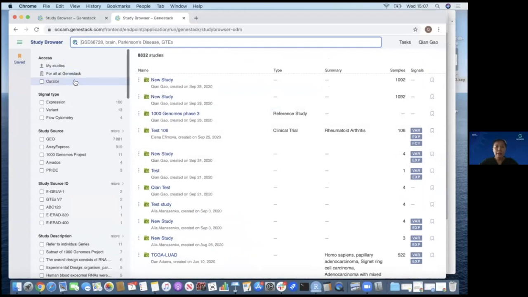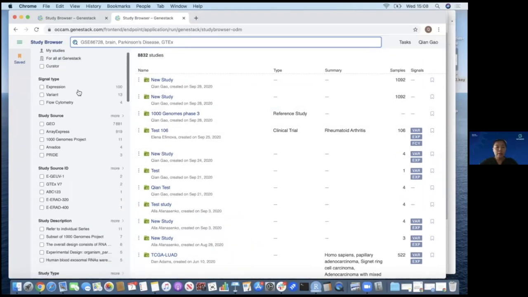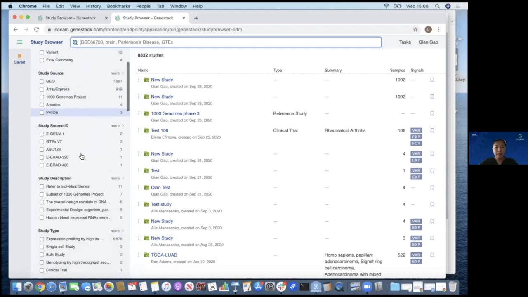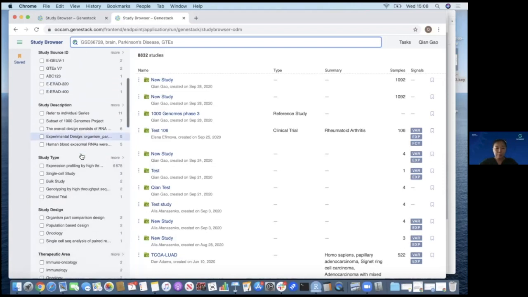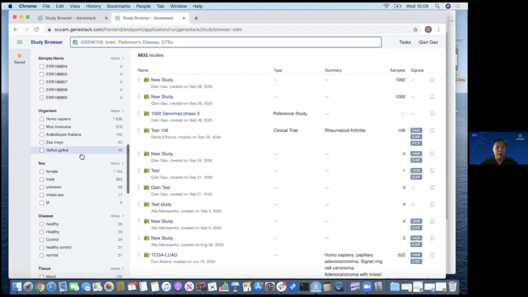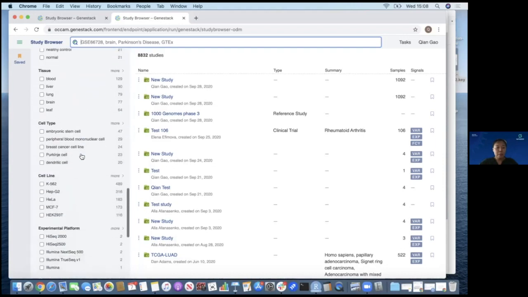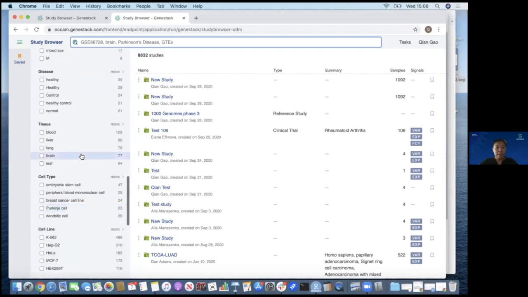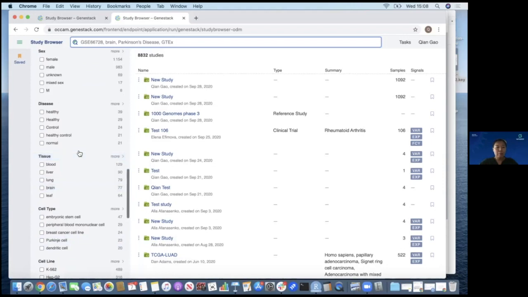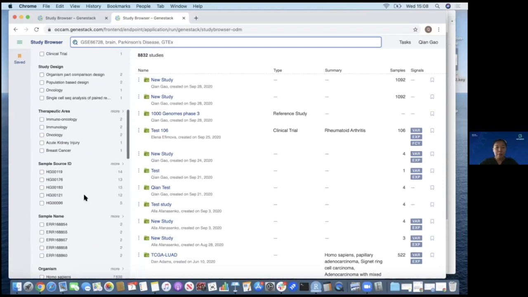I can select based on the user and groups, as well as data types, study sources, study descriptions, and in addition, you can search for metadata information like lung, liver, or cell types.